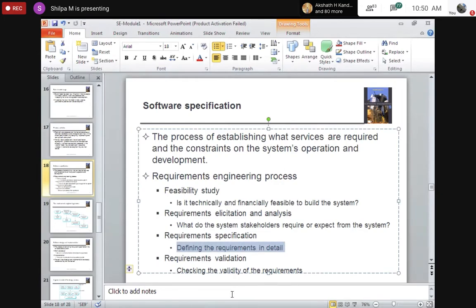Next is validation. Validation means whatever you have understood in analysis, you will write down in specification. Now that thing you will give to the customer or the stakeholder to check whether it is correct or not. Why? Because what you have analyzed and what you have written might be different. Each person will have their own way of understanding and explaining it. So if we have written it wrong or if it is right, how do we know? That is done through validation. So who will do the validation? It will be either a person higher up in the company or the customer.